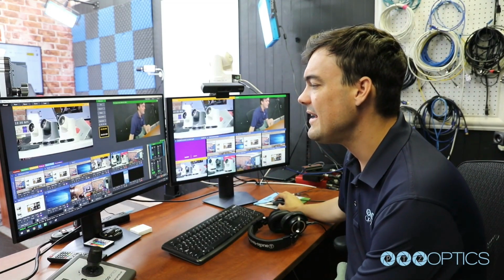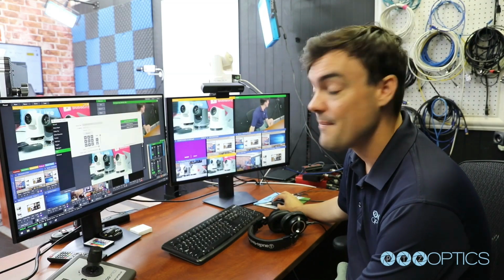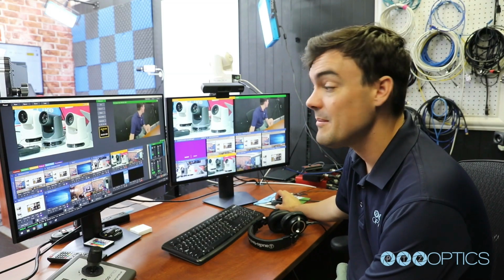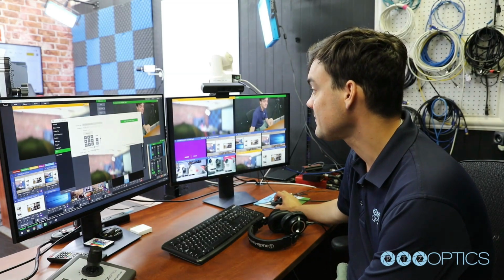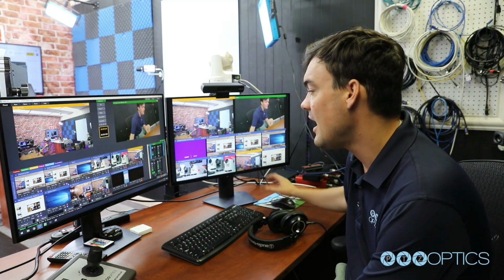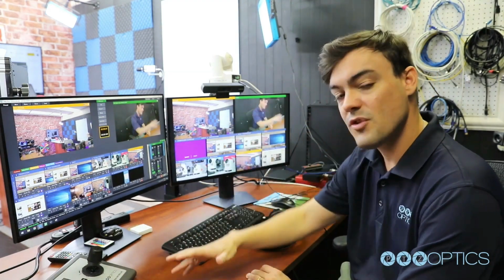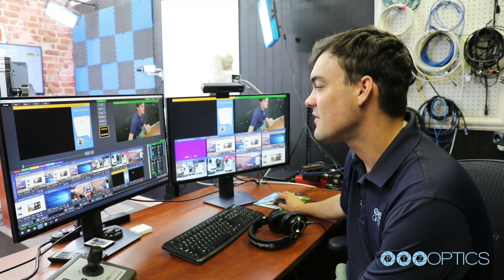vMix can quickly and easily grab control of any of these cameras over the Ethernet. So we literally can pan, tilt, and zoom very quickly. So Mike is generally just popping into vMix and controlling these cameras really quickly and easily. That camera's got the focus lock on. Now, so that's all there. It's all well and good. Mike usually will log into like YouTube or Facebook over here, check the streams, pop the stream keys in, start streaming, and then he's just connecting all the dots over here.